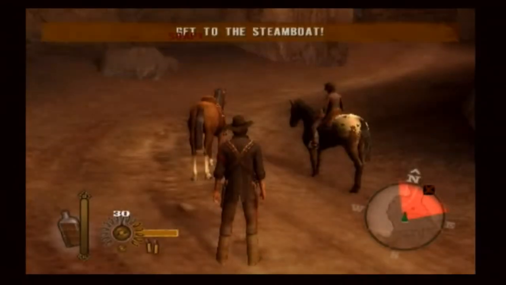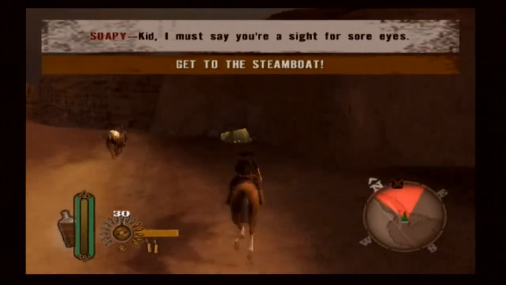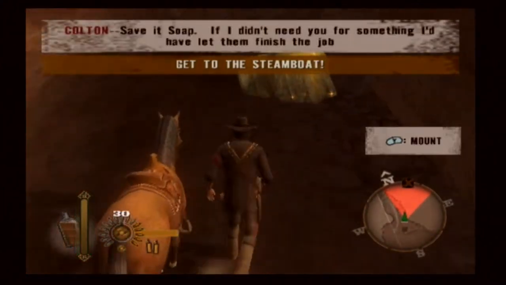Dude, that's a good big bad. He looks pretty tough. He's got a big old eye patch. He's got a big old beard. Look at this gold.